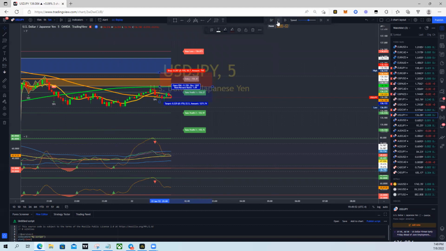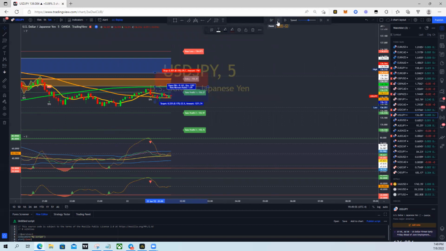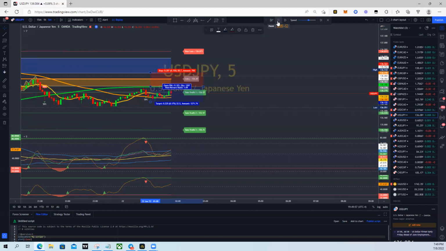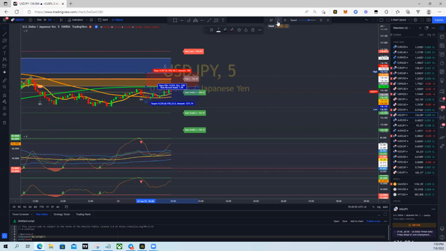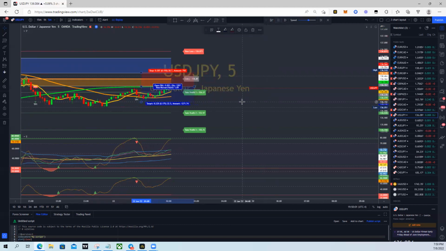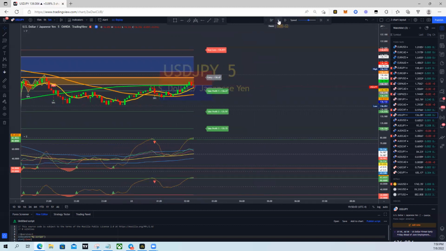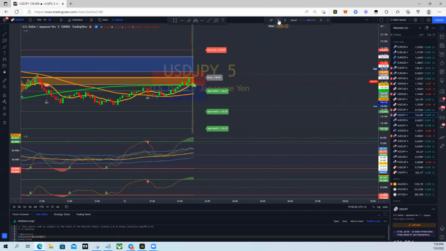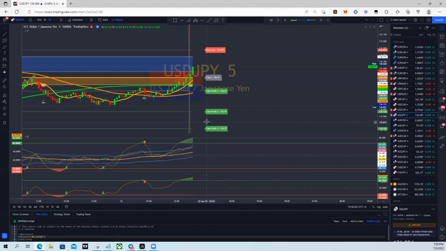Let's see where it goes. We're already in profit. This is the third trade. Pulled back to the zone. We still haven't hit the stop loss yet. We're nearing it. We have a buy. Okay, we hit the stop loss. That's fine. So let's tally that up as a sell. Negative 20 pips. Loss.